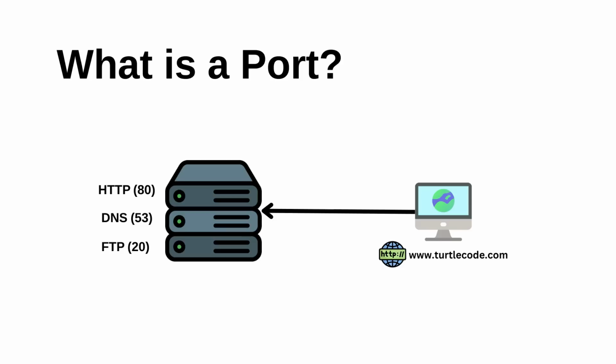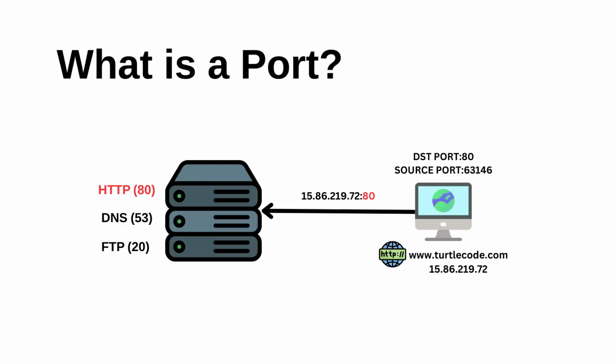In order to send the request packet from the computer to the server, domain transformation is first performed. Turtlecode.com internet address was converted to IP address. Destination and source port were added to this IP address. Destination port represents the relevant port of the server, and source port represents the computer port from which the server will respond. IP address and port reached the server via internet.